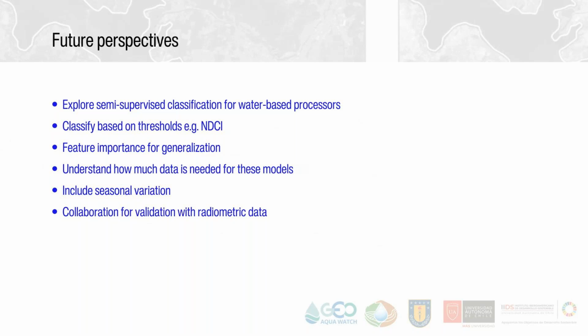And also, we want to provide a better understanding of feature importance for these models to reduce dimensionality, as well as how much data is actually needed for these models. And this is also when including seasonal variation, which will be a little bit of a challenge. So finally, and a very important part of this would be, of course, to find collaboration to validate these methods with radiometric data.